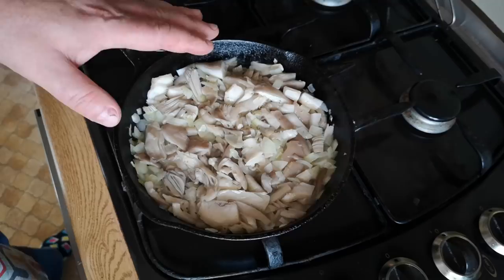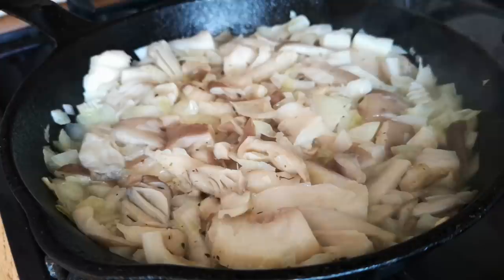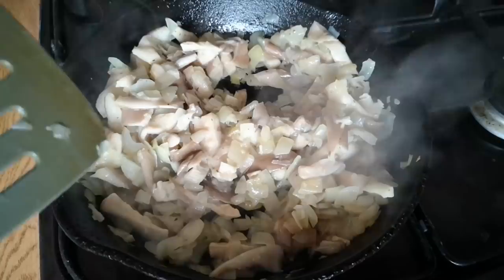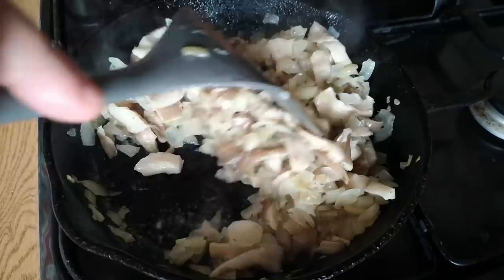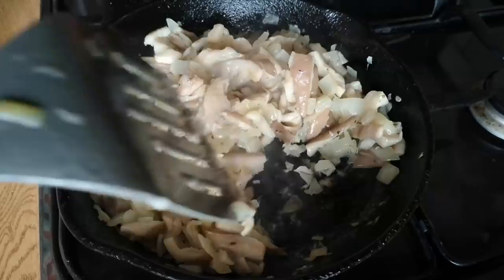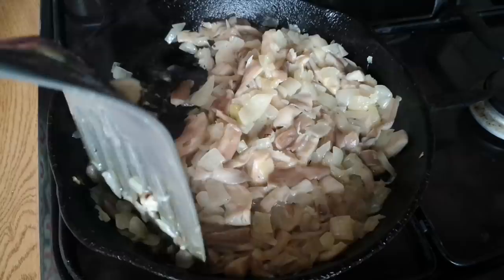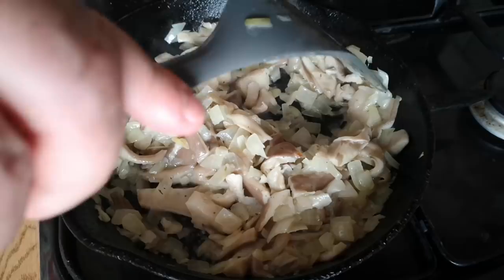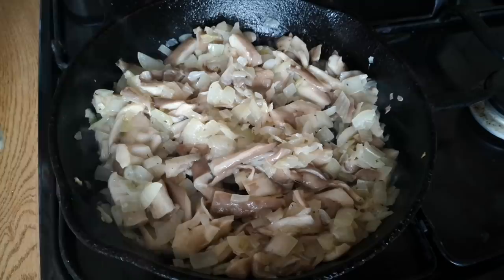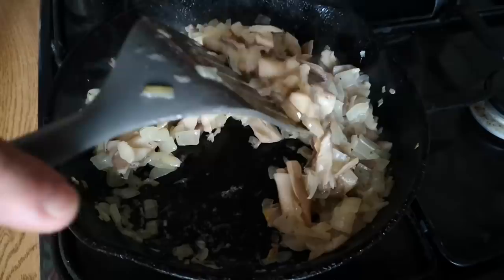As we cook these mushrooms you can see the moisture bubbling out of them - all of that liquid is mostly water and some of the natural juice of the mushrooms and onions. We're going to cook this until it stops boiling and starts frying again. We've been simmering for about 10 minutes and the sound is now starting to turn into a frying sound - a slightly harsher, more sizzly sort of noise. When cooking mushrooms, getting to this point means they won't exude any more water and water down your sauce, and they're in a fit state to start absorbing flavors.